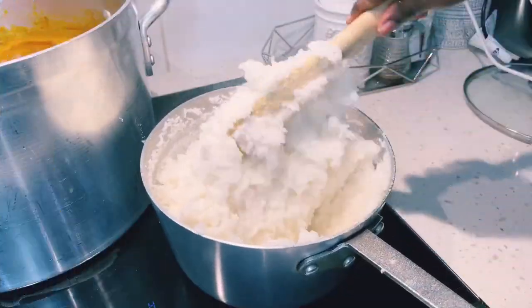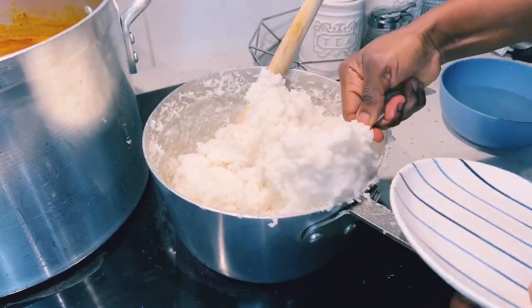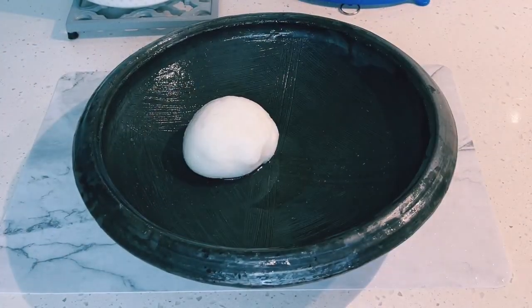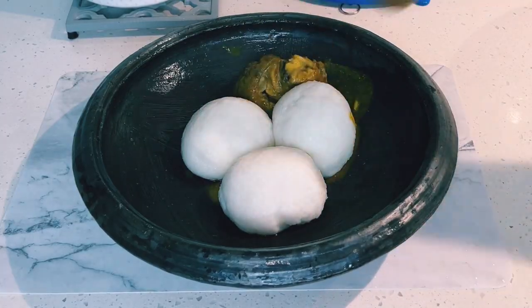We'll be enjoying this with rice ball or sticky rice. You can enjoy this with fufu or any starch of choice. This was a Sunday special emoto with Abe Nkate Konto. This Sunday special emoto was really a hit.